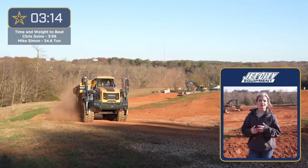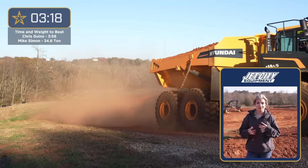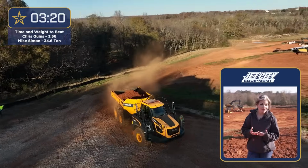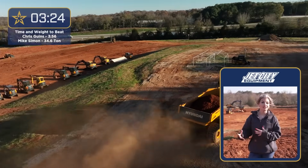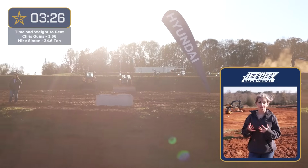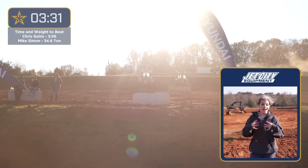And a lot of these girls were very nervous and timid, and a lot of them were almost on the verge of crying when they got into this excavator. I talked them through this, and to see the confidence that came over them when they finally did it, and a lot of them did amazing their first try, I think that had a lot to do with it.